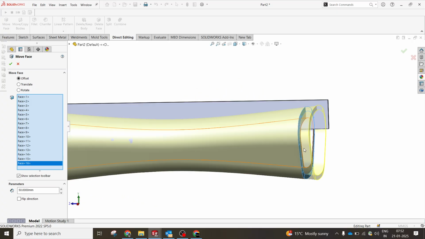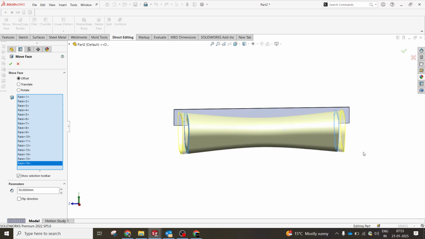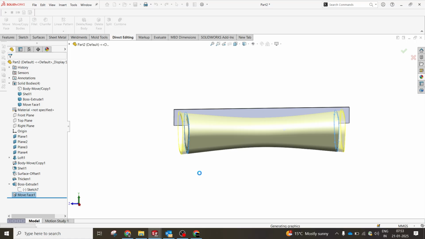You have to select both surfaces, both ends, and to be honest we have to extend to the 50. Yep.